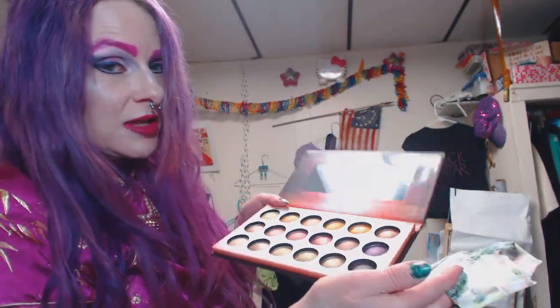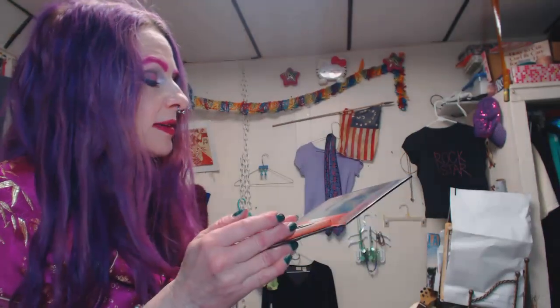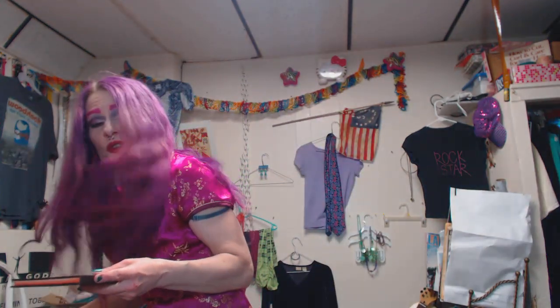But her stuff is like $40, $50, $60, and this palette did not cost me any $40, $50, $60. And it almost is ridiculous to quote the prices on these products because, like most companies, they go through sales cycles, and the prices will fluctuate. Just like if you get from Avon, or if you get from Mary Kay, look at a bunch of catalogs before you make your first purchase, and you get an idea of a price range, and that way you get whatever you want at the lowest price. That's what I do. If you want to know about saving money, you might want to listen to me, because I think that's one thing I'm good about. Because you want to survive, you have to know where your money goes. That's just a fact.